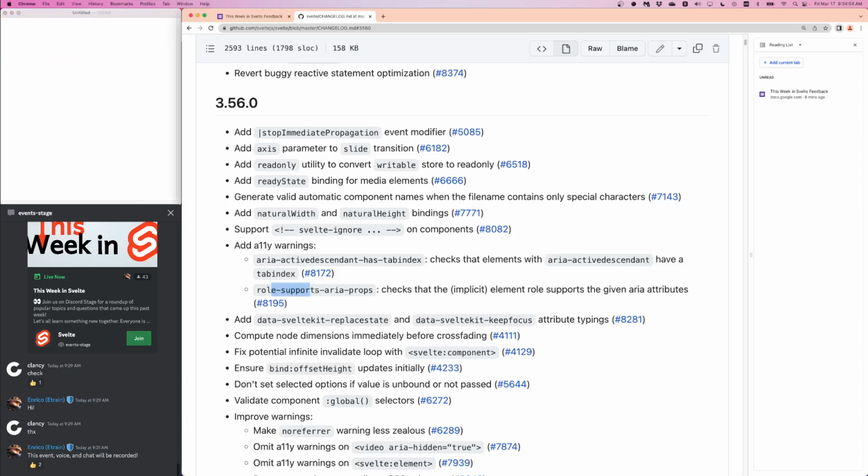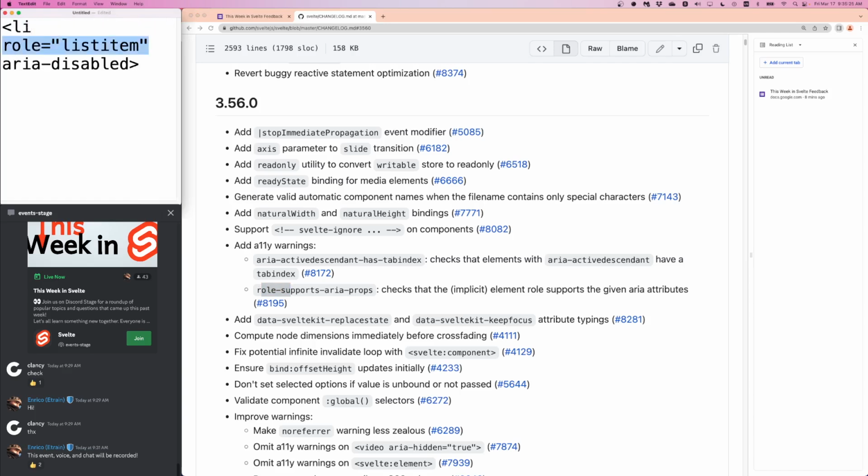Another one is role supports ARIA props. This one's an interesting one. If you're like me and you use some component libraries, you may have noticed upgrading to this version will suddenly give you this warning. That's because if you have something like a list item and you give it an ARIA disabled, I know this sounds really strange, but if you do ARIA disabled on a list item, this new warning will pop up and say, hey, you're not supposed to do that because this list item has an implied role of list item.